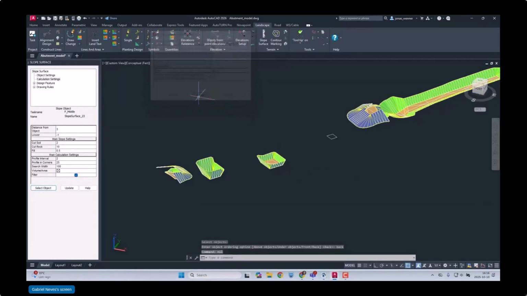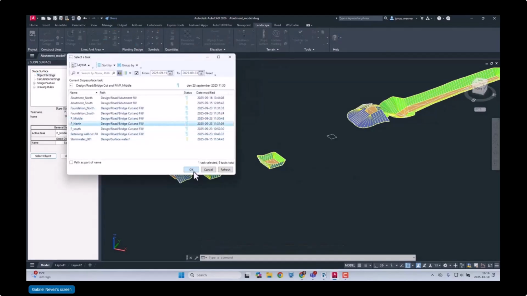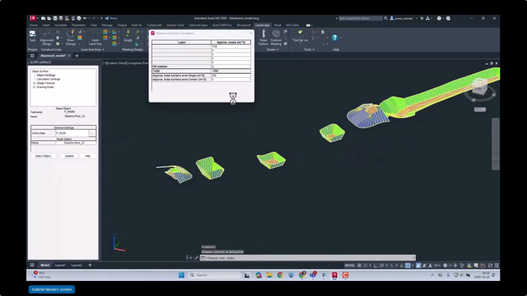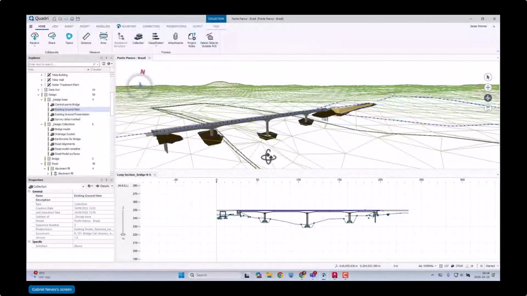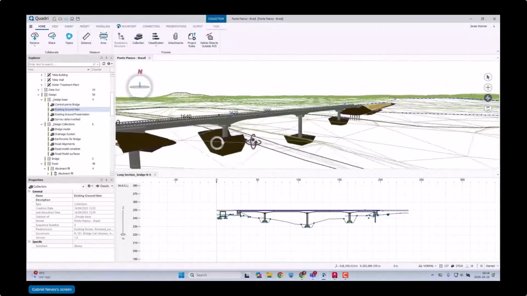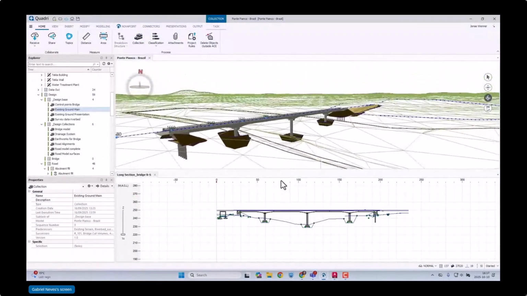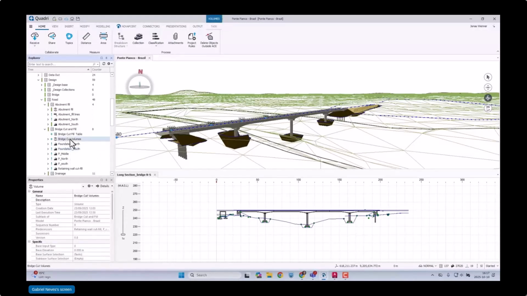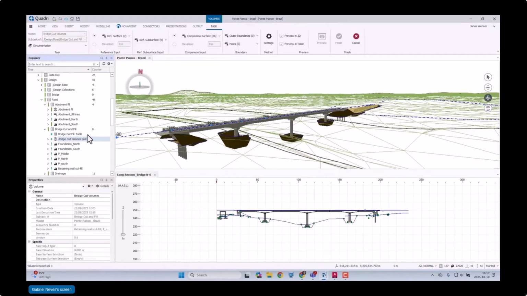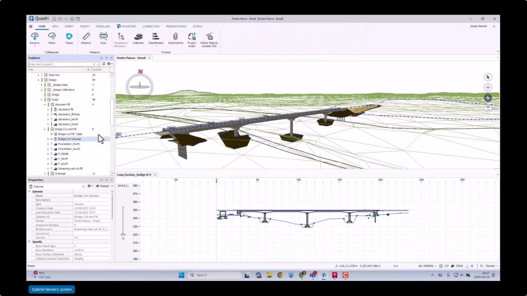If they want to make some extra work on their own, it could be transformations, it could be whatever, remodeling in some ways. But in this case, it's quite easy to get control of the volumes as well, because inside Quadri here, I can just create now a volume calculation with all these cut and fill surfaces and compare that to the terrain model, and also if we have a rock model or something at the bottom here to see how much rock cut and soil cut we will get out of this.